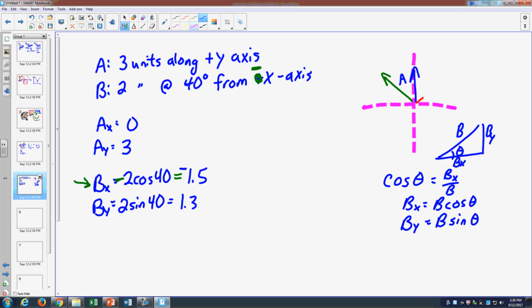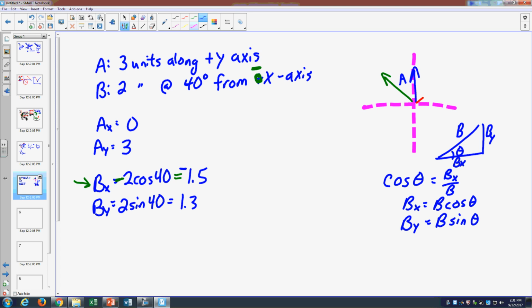So I urge you to just memorize these or internalize them. And I remember because it's alphabetical. X, Y, C, S. That helps you. So we're not going to have any of the triangles right there and have to figure it out that way. You will have a trig problem that's separate, where I give you a triangle and you have to find the angle or the length of the hypotenuse.